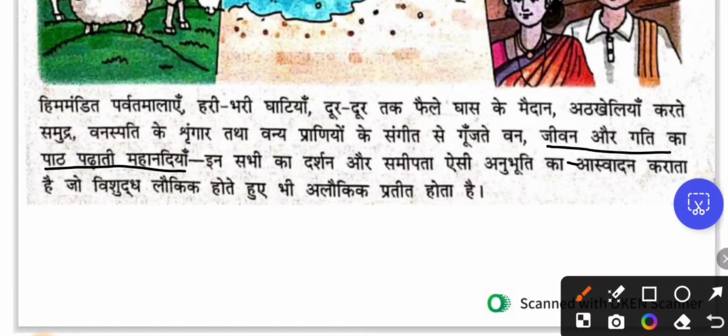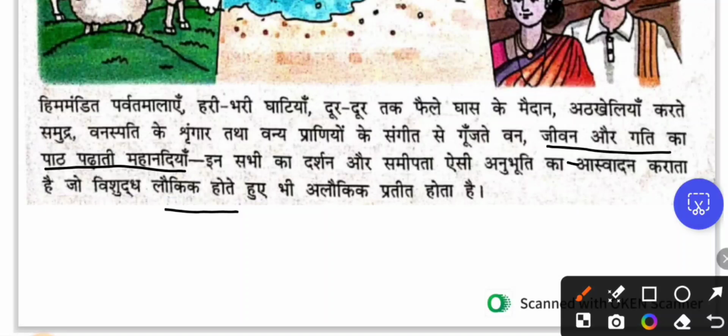So the rivers teach us the lesson of life and movement. इन सभी का दर्शन और समीपता ऐसे अनुभूति का आस्वादन करता है जो विशुद्ध लौकिक होते हुए भी अलौकिक प्रतीत होता है. All this natural beauty, the snow-covered mountain ranges, the lush green valleys, the vast grasslands, playful ocean, and the forest with the beauty of the vegetation and the music of the wildlife and the great rivers teaching us the lesson of life and movement.